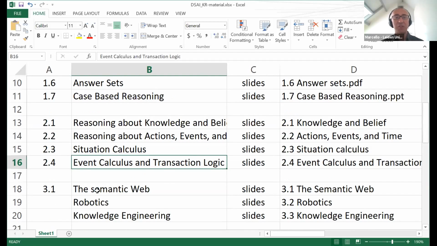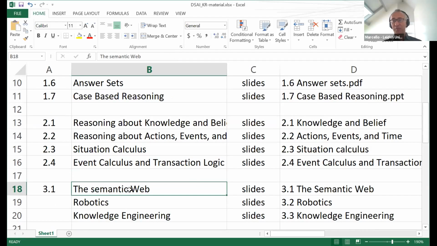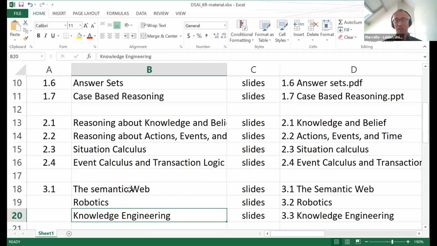And then how this can be applied: we have three different application domains, semantic web, robotics, and knowledge engineering. This is just a sample of where these things are applied, and they give more information about what the semantic web is and go into more detail.